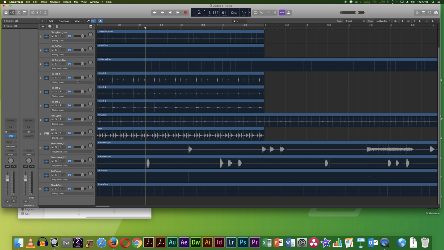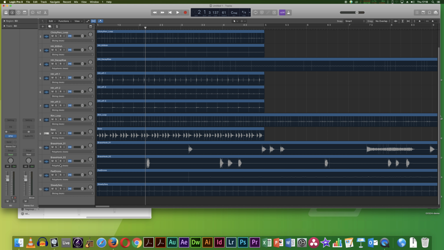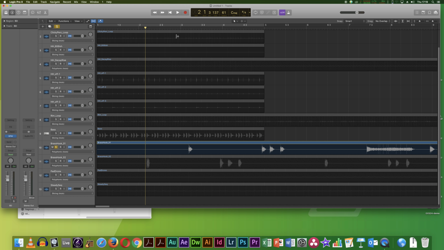So if we go to one of the ones that's gone into polyphonic mode, such as the brass hook, what it does is stretch out the sample, so that sample stays the same length in relation to the project.